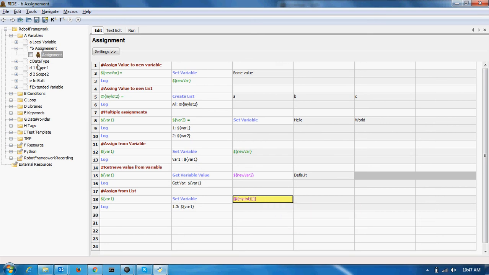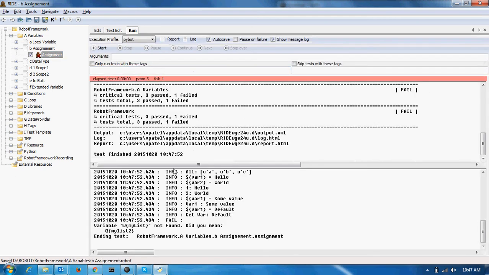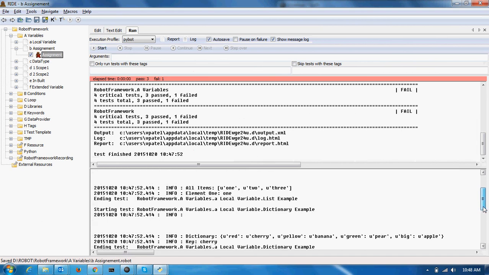So let's run this program. And there you go, something is wrong. It gave an error: instead of my list2, I gave the variable name incorrectly, that's why it gave this error. But anyway, let us see what happens to the other things.